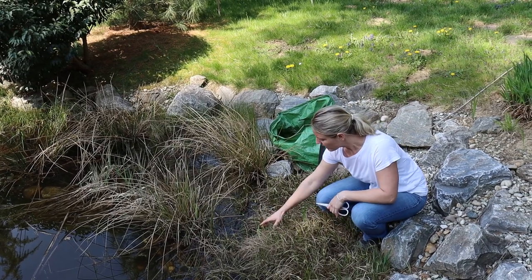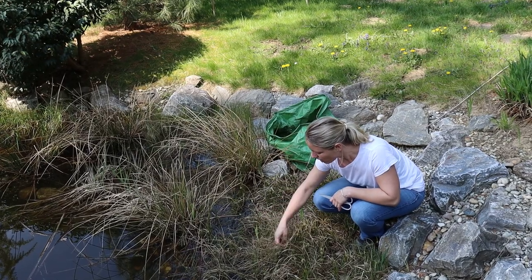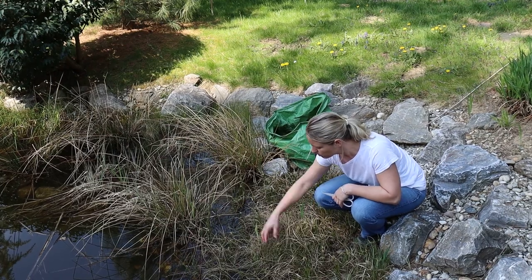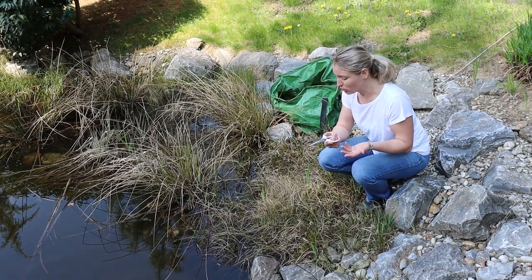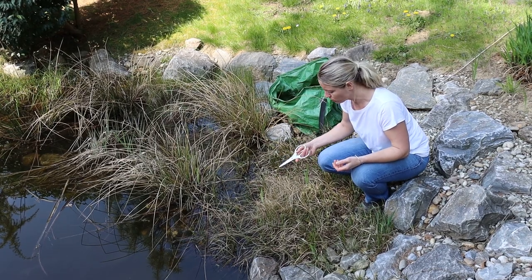In order to clean out these grasses, I'll actually just pull them up. You see the dried grasses. I'm not cutting them all the way down. I will just pull out and cut a little bit of the dried bits you can see here. For doing that, I just use normal household scissors because they're going to be getting wet and I don't want to use my Japanese gardening tools for that.